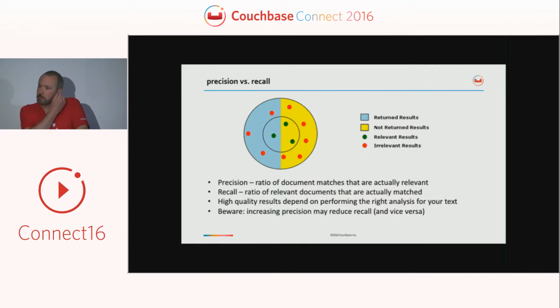But this is why you need to be mindful of precision versus recall. When you make a change to your mapping and you think you've made an improvement, you may have improved one use case that you're testing right now, but you may actually be making other search results worse at the same time. So always keep in mind this notion of precision versus recall. It's not just what you're matching, but out of all of the ones that are matching, which ones are coming back in the most relevance.